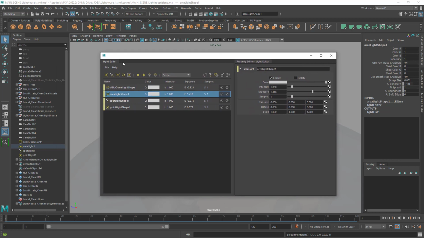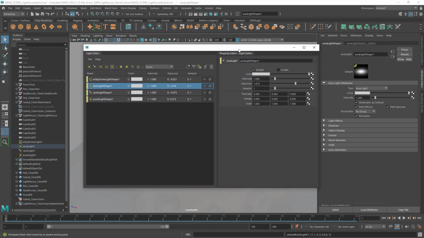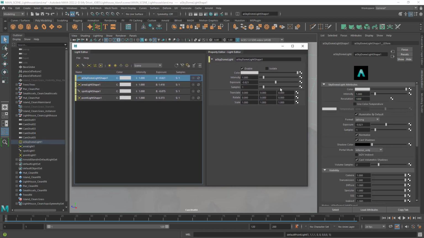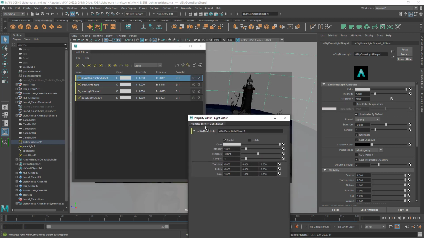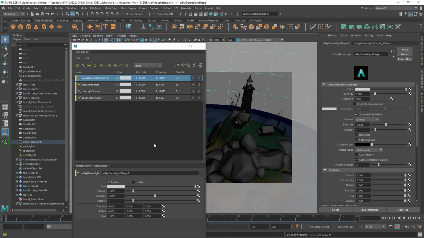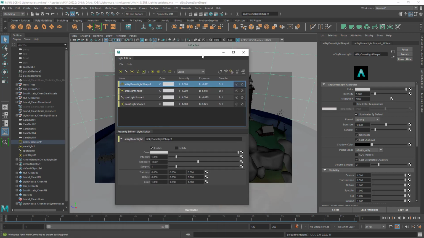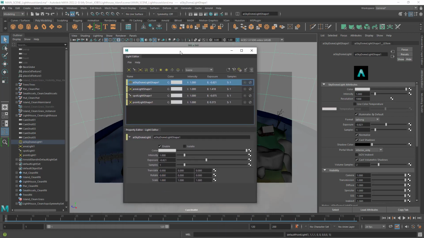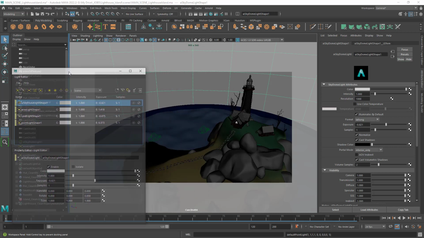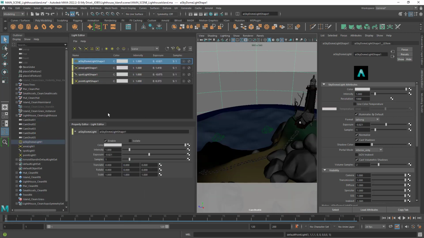The problem is this window has the light editor and also the property editor, which by the way is a very interesting, very compact version of the attribute editor. We have more things here than we have here. You can choose to use whatever you want, but it's faster to work with the light editor like this. You can pile this down if you want. You just have to move to the bottom part of the window, and you can try to squeeze this window, maybe here, for example, and you have access to the lights and to the objects here.